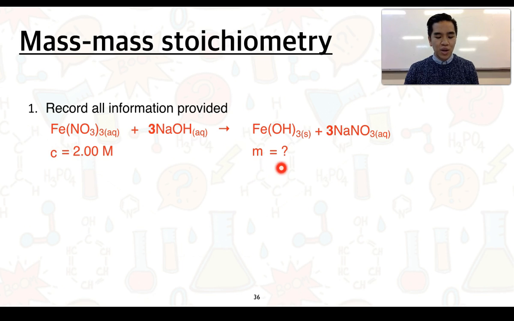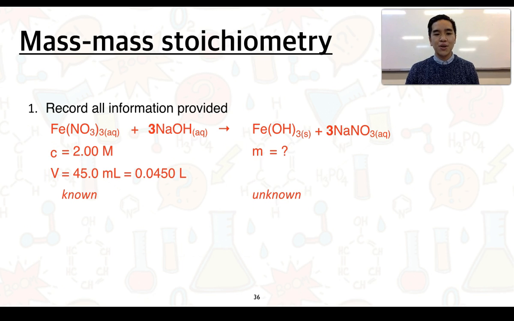We are trying to work out the mass of our iron hydroxide here. We also know that the volume for this solution is 45.0 mils, or 0.0450 liters. We can then establish what our known and what our unknown is. So, the iron-3 nitrate is our known, and our iron-3 hydroxide is our unknown.